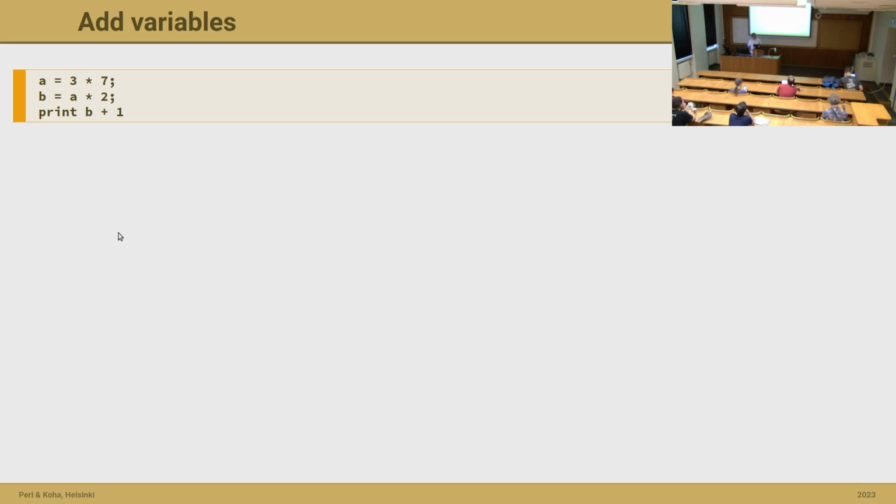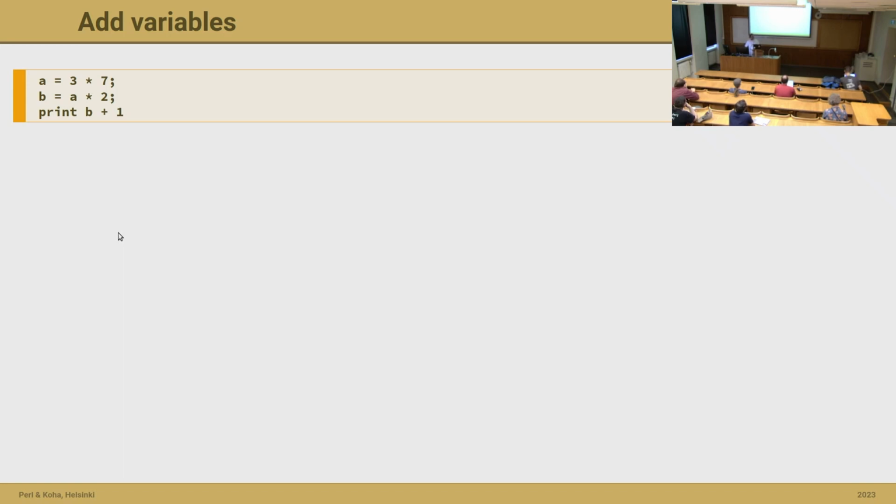Okay, so let's now make it more interesting and add variables to our grammar. Maybe I should say that at the beginning I said that the parser assigns a structure to a string. In fact, we are not assigning any structure, we are directly evaluating the expression, but it's just a small detail. We could build some kind of op tree and then evaluate that, but mathematical expressions are easy enough. We don't have to compile them, we can interpret them easily.